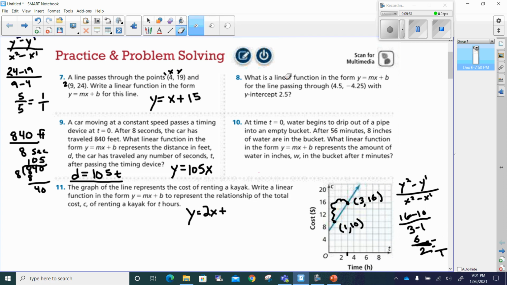All right, let's try this again. That means this rate is going to be 3, because 3 over 1 is 3. And now I have to see how many it is going down. Well, 3 over 1 means it goes down 3 every 1. So if I'm at, let's see, this is 8, 9, 10, 11. So I'm at 10 there. If I'm going to go down 3 from 10, well, 10 minus 3 will be 7. So that would be y equals 3x plus 7.